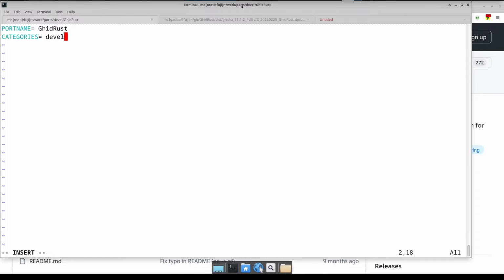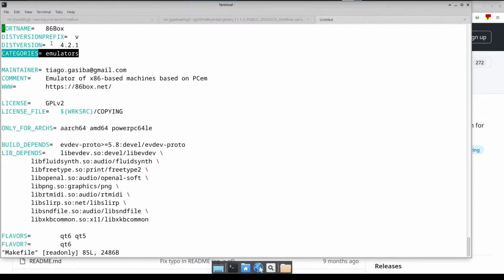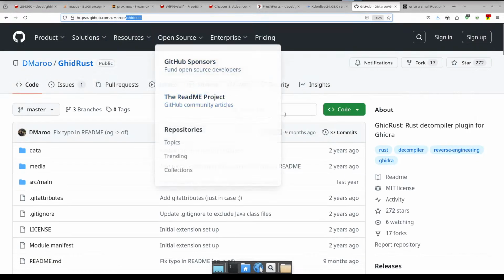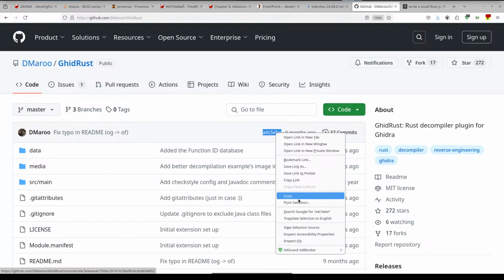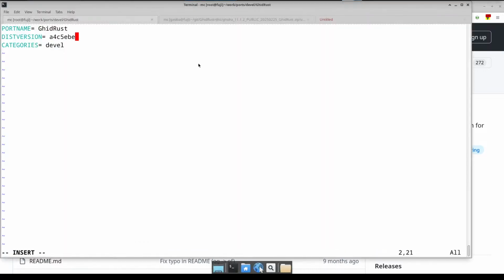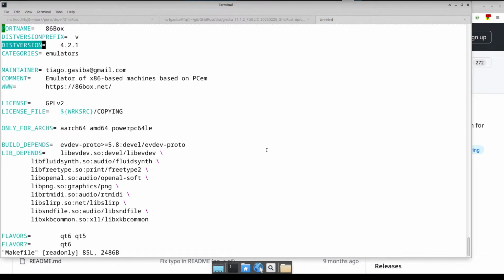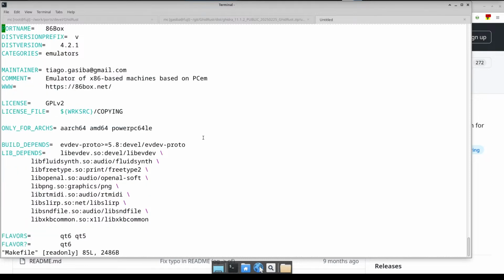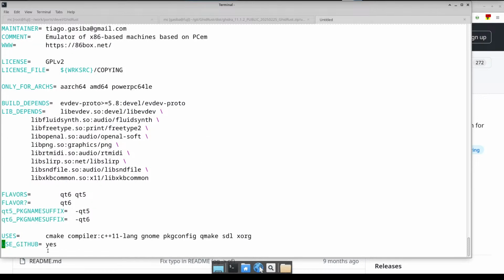Development, I think. This version, let's we have nothing else than this one here. Copy, and let's use GitHub. Yes.